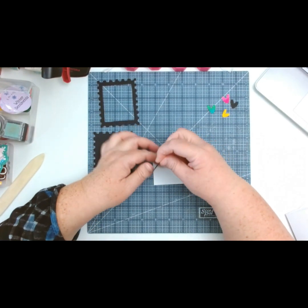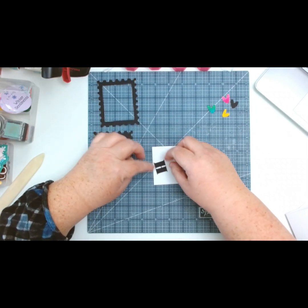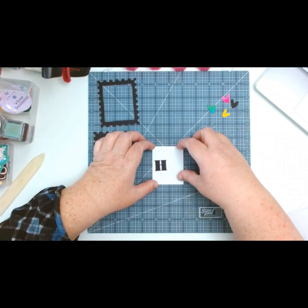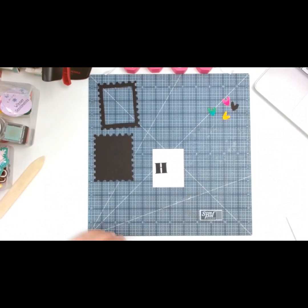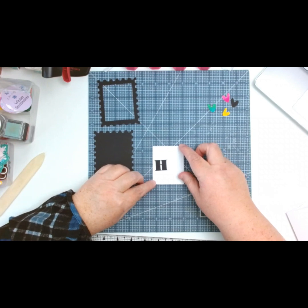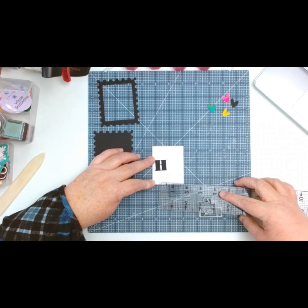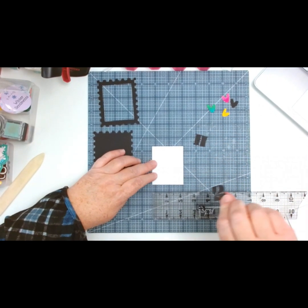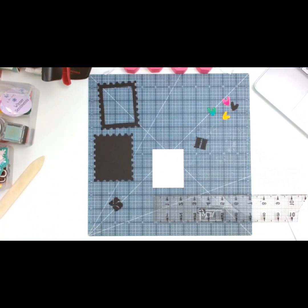So I'm going to do, yeah, this looks like it makes sense here. Or does it look better this way? Nope, definitely this way. Grab my ruler here because I want to line this up according to my lines. Now, my camera's always crooked, so I do apologize for that. Maybe I should do the 2U first, right? That way I can get a better idea of where this belongs.